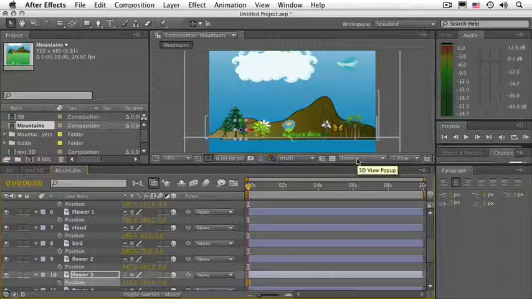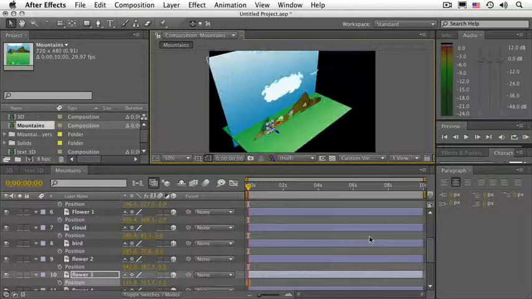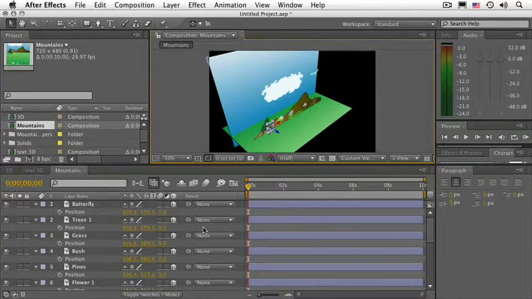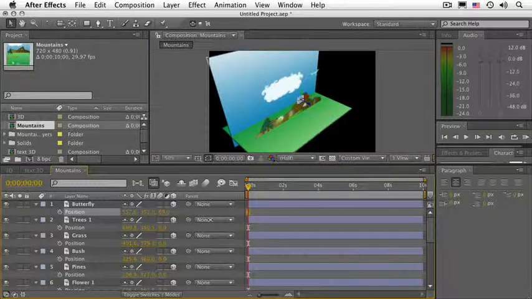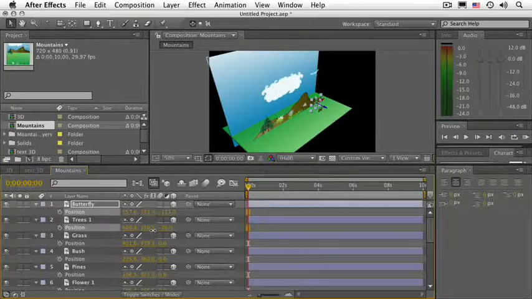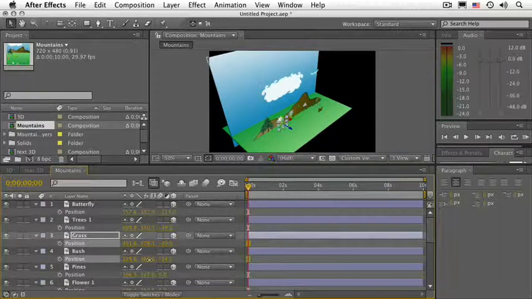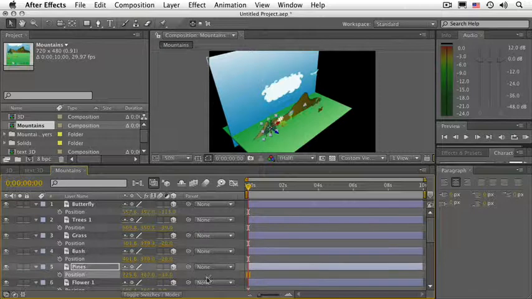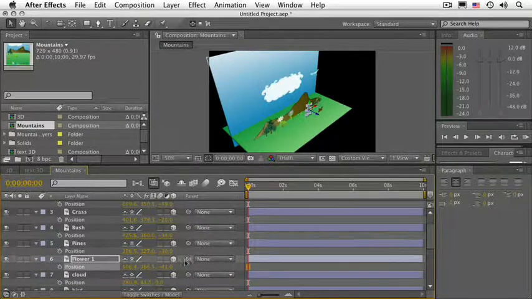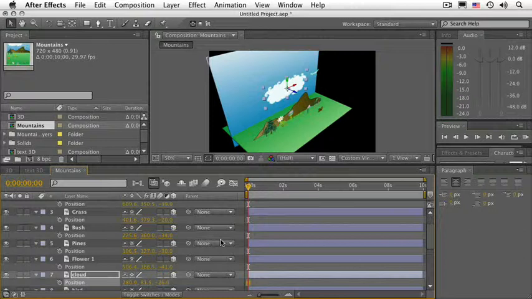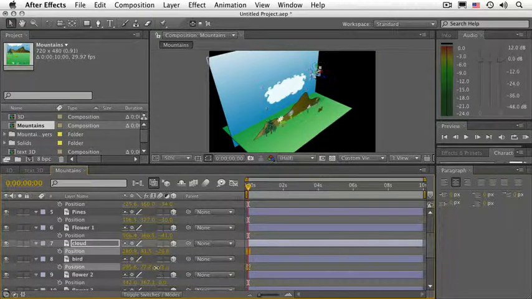Looking at the front view, it's not going to help me much. Let's go ahead to one of the custom views. And same thing, grab one by one, and let's just modify the Z-axis. That's the last number. The higher the number, the farther away from the camera it is. So let's just bring the butterfly up a little bit. And the tree just a little bit. And the rest of them, like so. Even the cloud. And the bird. Yeah, the bird can be flying around, yay.